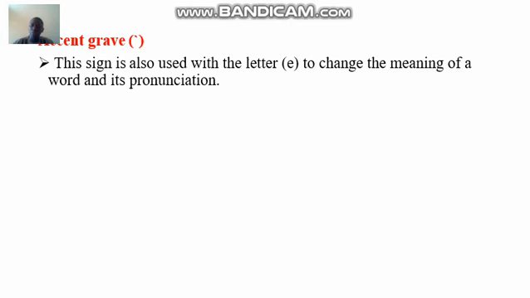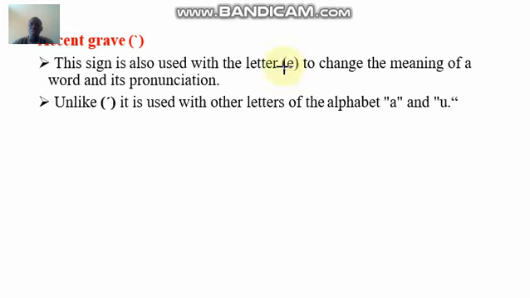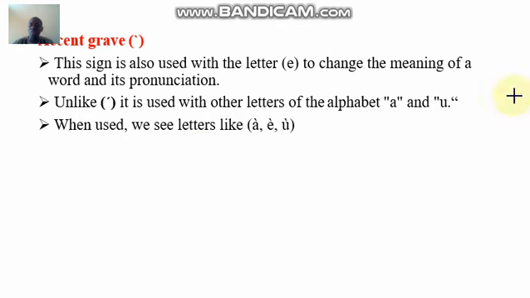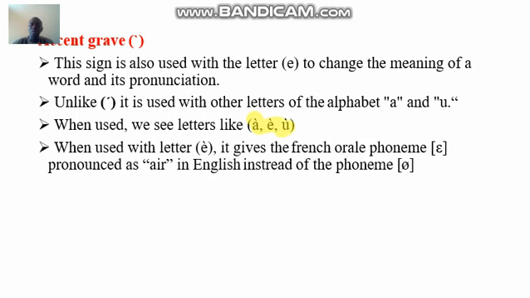Then the second one is called accent grave. Now this accent grave is very, very important. You have it with the letter E also, but not just E, it's also with letter A and U, and then it gives you something like this. By the time you have it on those vowels, it gives you something like this. Apart from that, it changes the meaning. When you have it under the letter E, it gives you this particular phoneme, the air phoneme. So that's what it does. It changes the pronunciation and then changes the vowel as well.